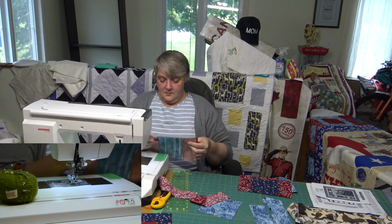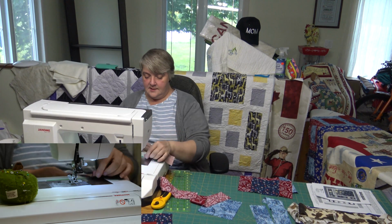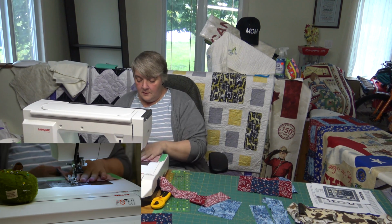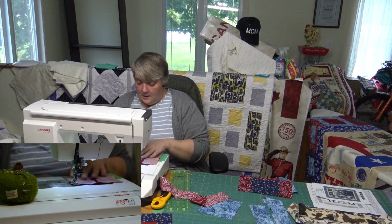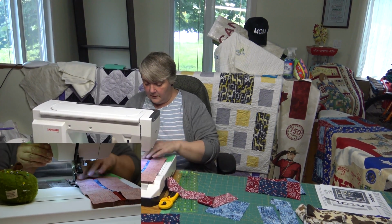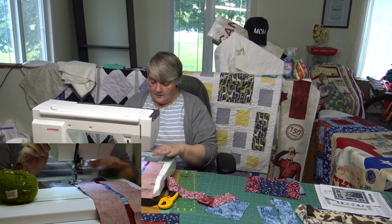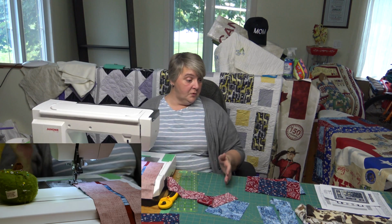All right, now add those to the long sides, and then you make yourself a nice square. Okay. And then we'll add a couple more sides, and we'll have all our squares done that we need to do our bottom row. And then it's just a couple borders and we're done.